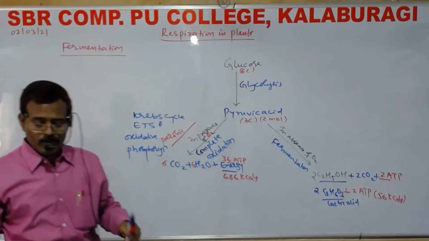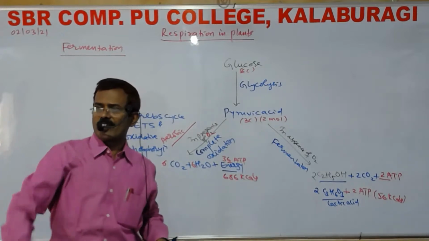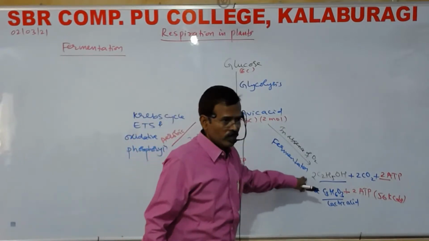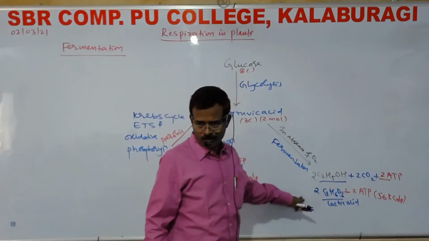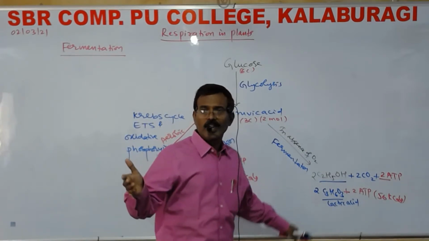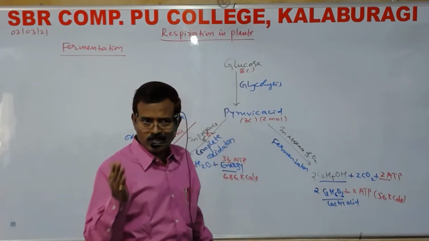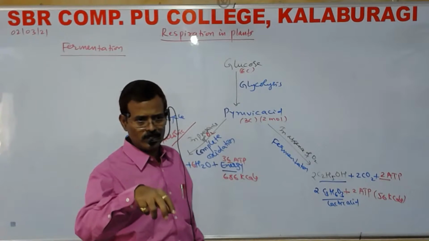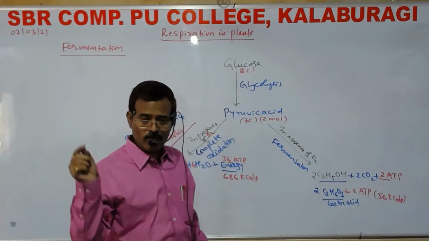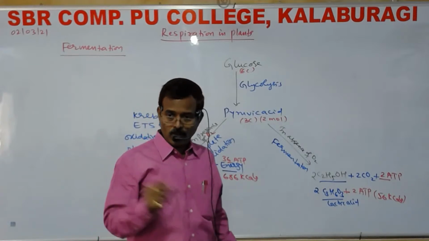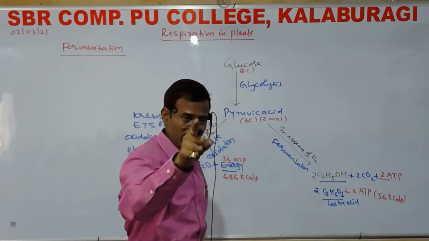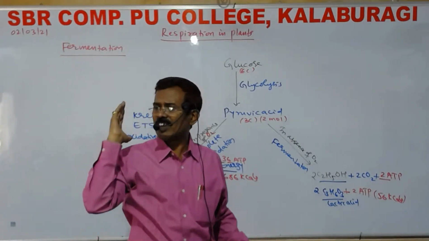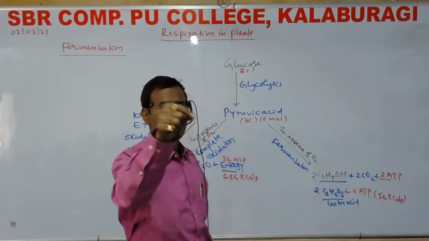So anaerobic respiration is the incomplete breakdown of glucose either into ethyl alcohol or lactic acid. Anaerobic breakdown. Okay. In absence of oxygen, the respiratory substrate is incompletely broken, either into ethyl alcohol or lactic acid, with the release of a lesser amount of energy. So anaerobic respiration occurs inside the cell with the help of intracellular enzymes. The respiratory substrate is present inside the cell. Enzymes are present inside the cell. So it is incompletely broken because of absence of oxygen.